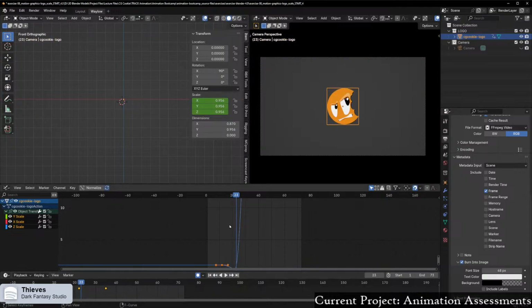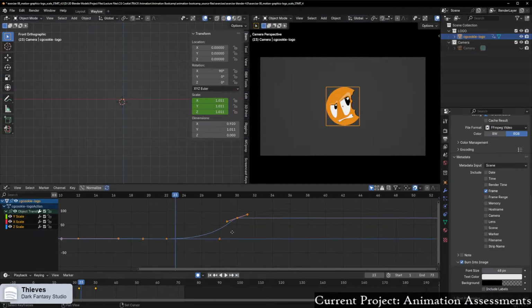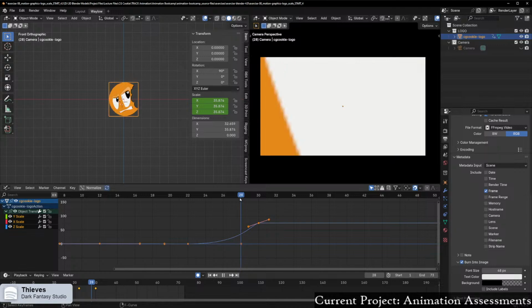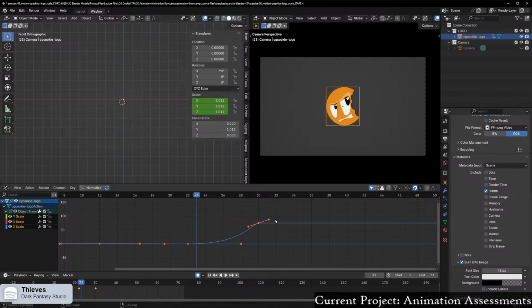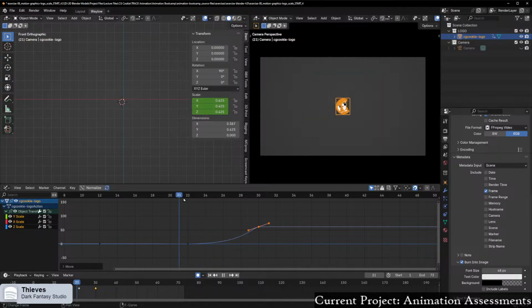There's just way too much in between. Yeah, it's too much of a gap between those.